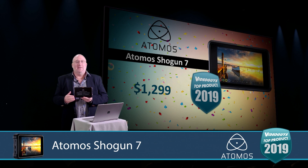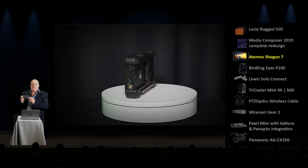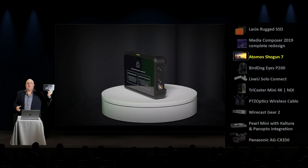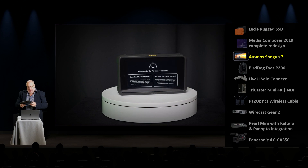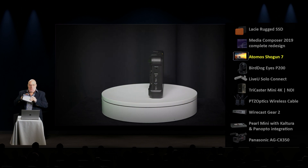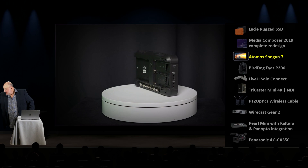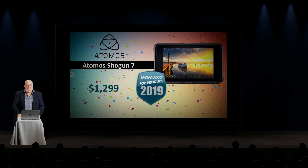It's got ultra-high UHD color, incredible brightness — a phenomenal product on sale at $12.99. This is just a real winner, folks. The Shogun 7. I know people really love the Ninja, and it's a great product, but sometimes you want something just a little bit bigger. The Ninja's a 5-inch; this is the 7-inch Shogun. It supports SSDs on the back and the power supply. The folks at Atomos earn a top 10 award with the Shogun 7. A big kudos to Atomos for releasing the firmware that lets it be a field monitor, recorder, and video mixer switcher.